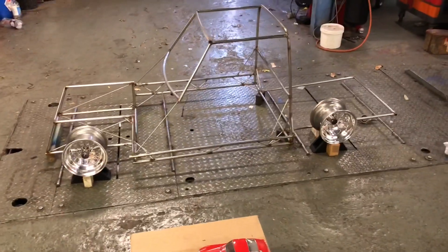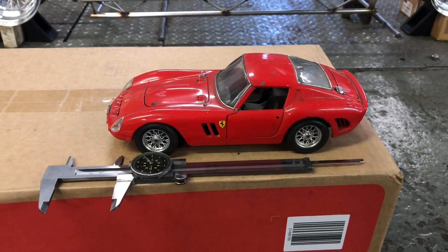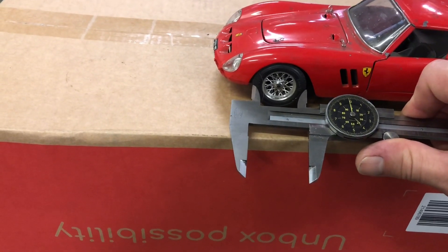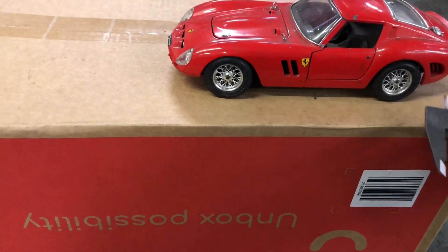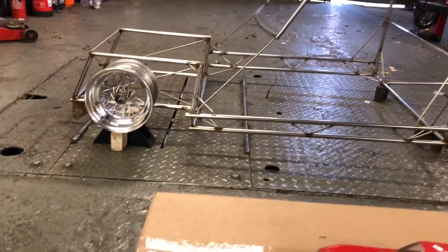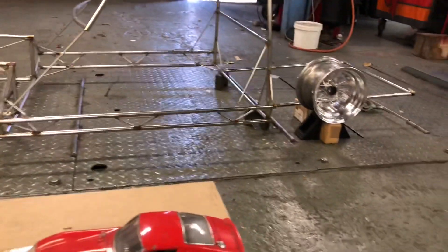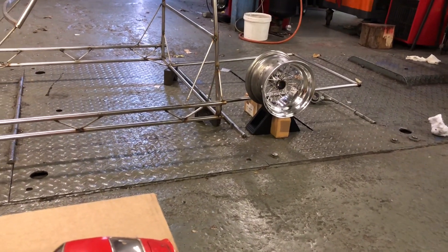At this stage it looks a bit ridiculous and a bit small, but normally what I'll do is start with a reference model and then measure the wheel and tire overall diameter, and use that as a scale. For example, the wheels are half the height of the body, so it's very easy to upscale to the actual model. In scale, the wheels should be about 16 inch, and the actual car runs 15 inch wheels — so they're slightly too big, but bigger wheels are quite easily disguised on the model.